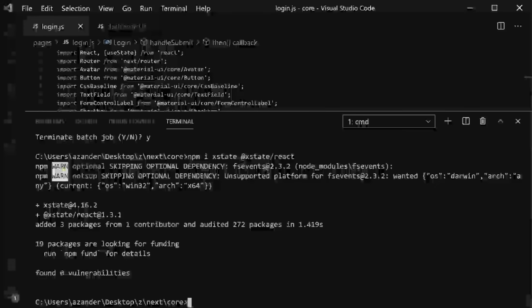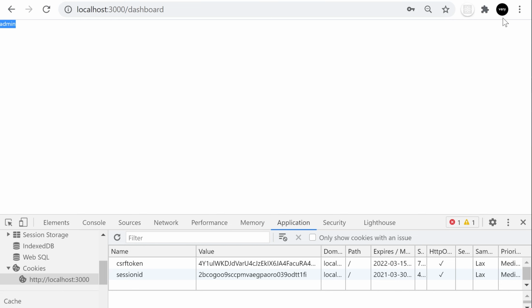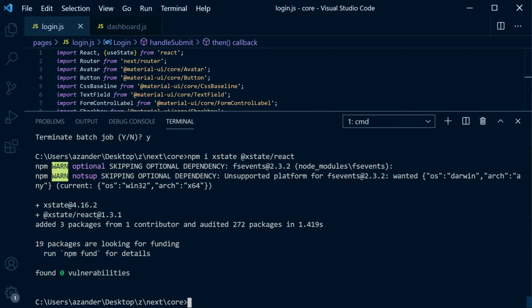For example, on the home page in the navigation bar, maybe we want to store whether someone is logged in so that we show them the right navigation bar. For example, instead of showing them login, we now show them the button to log out. So there's many reasons we might want to check whether the user is logged in. So I'm going to take you through how to set this up within our application just to get used to it, and then in the next tutorial we'll create a much bigger application and set up the context, etc. So let's just start the server again. So we have that running.